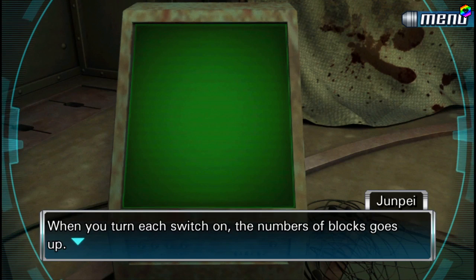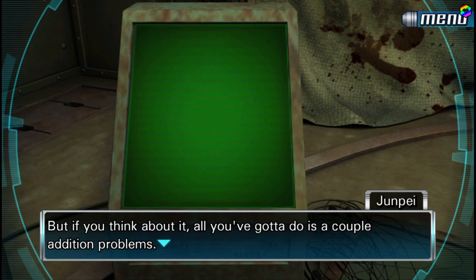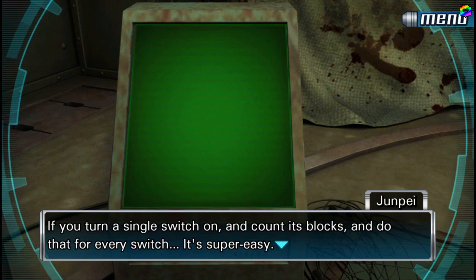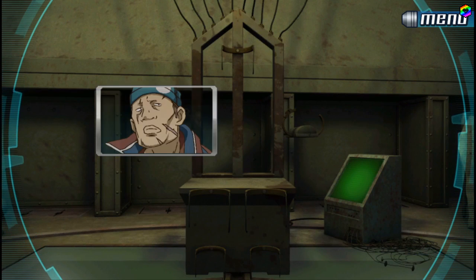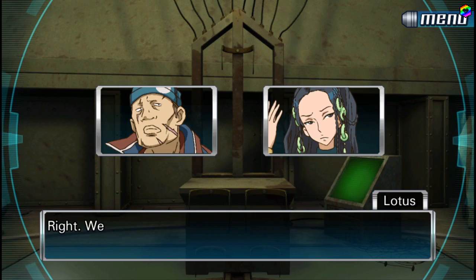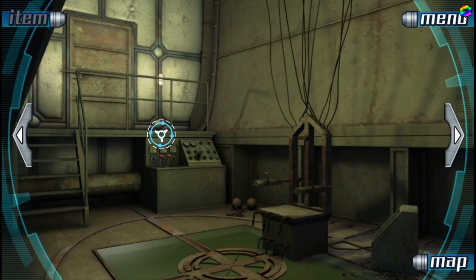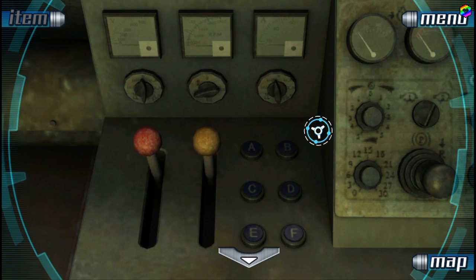Okay. When you turn your switch on, the number of blocks goes up. Each switch adds a different number of blocks. If you think about it, all you gotta do is a couple addition problems. If you turn a single switch on and count the blocks. Wait, but wait, I don't know what I'm trying to get to. Did I miss the explanation in the beginning?